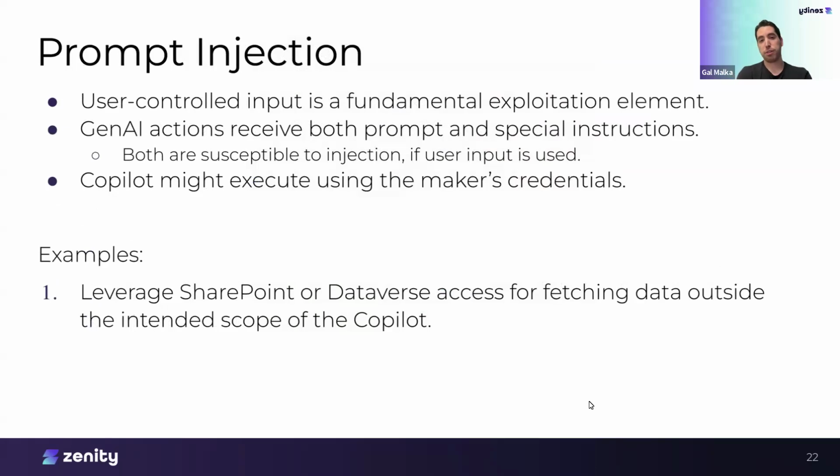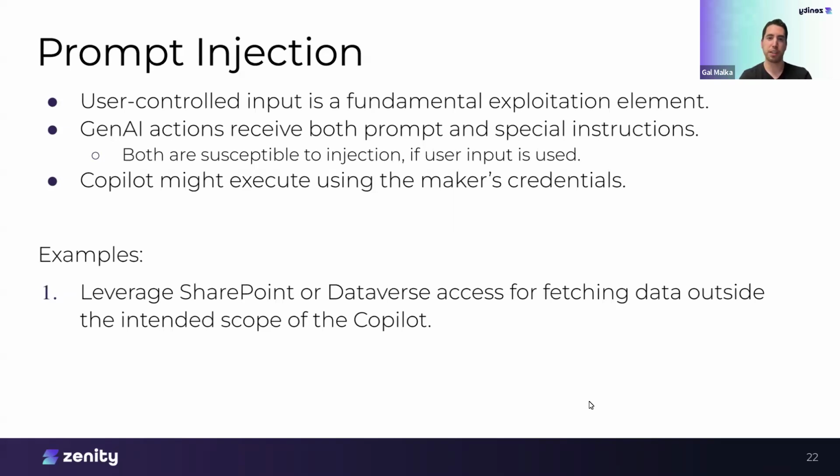The last security risk is actually prompt injection. Prompt injection is one of the most common techniques to make applications based on LLM and generative AI hand off data or do actions that they weren't intended to. And this stems from the fact that LLM applications are basically chat. They have a chat interface.